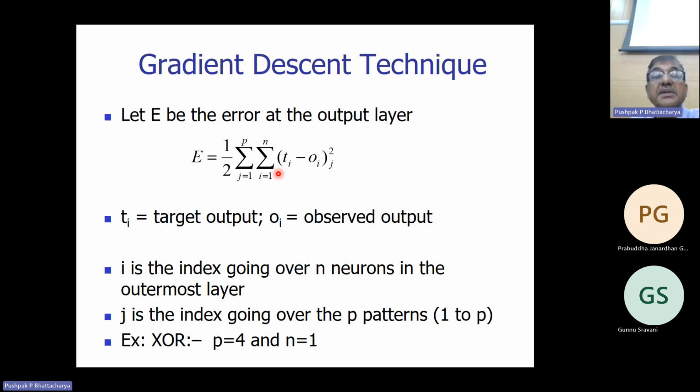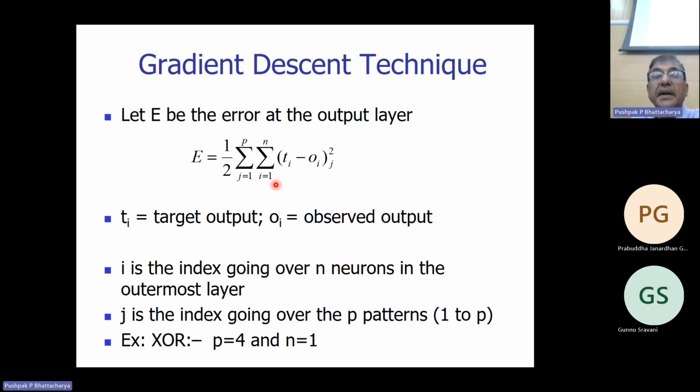Now, this is called total sum square error. Many times we have to compare probability distributions. What is the probability that this sentence has positive emotion or negative emotion or neutral emotion? Or what is the probability that this robot will take a left turn, right turn, or move forward or stop? There are 4 possibilities. Each of these has a probability.